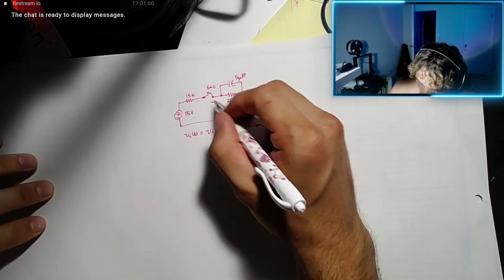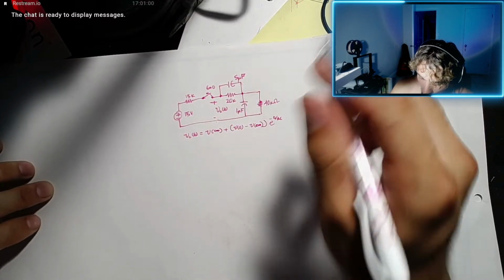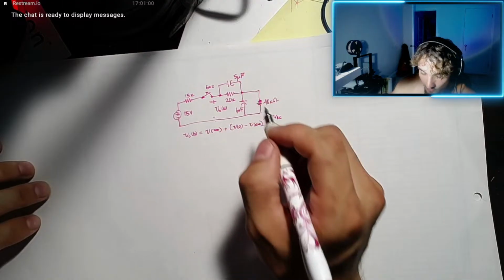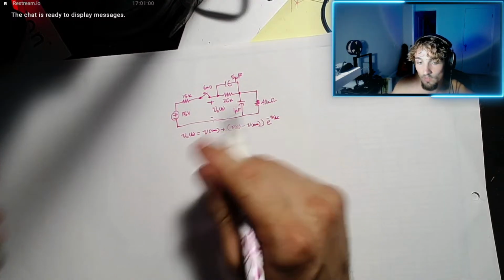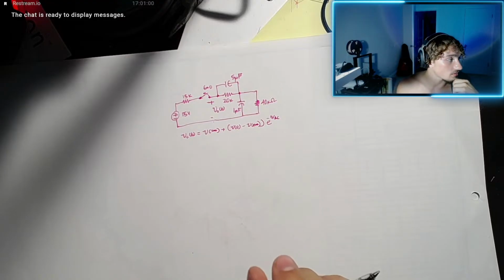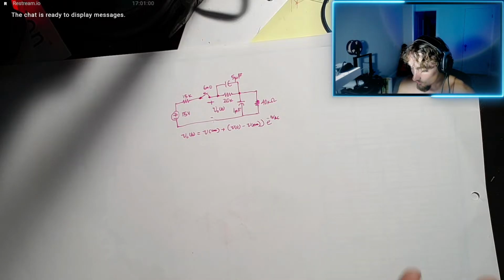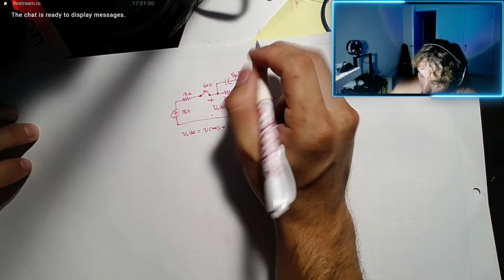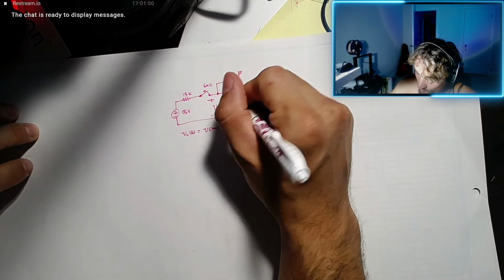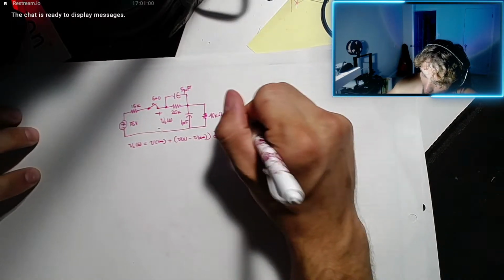At t equals 0, we're charged up. So what is going to be the charge over our capacitors at t equals 0? The switch has been closed after a long time, so it's a DC analysis, essentially. It's just going to look like a voltage divider across these 2 resistors. So let's redraw our circuit.